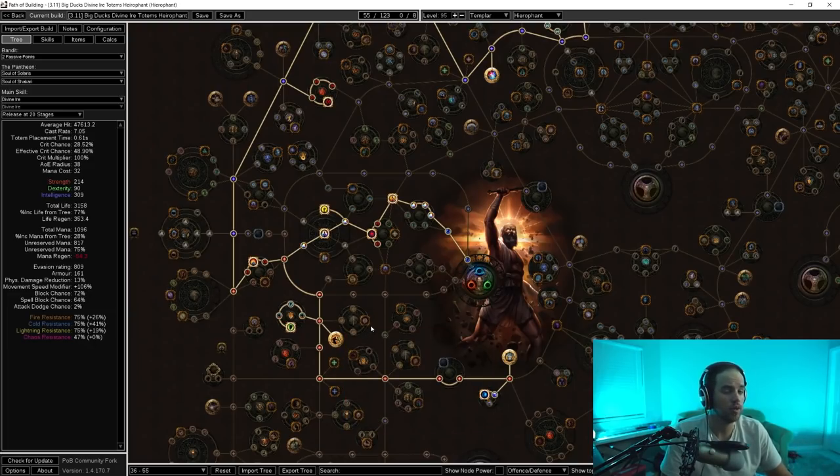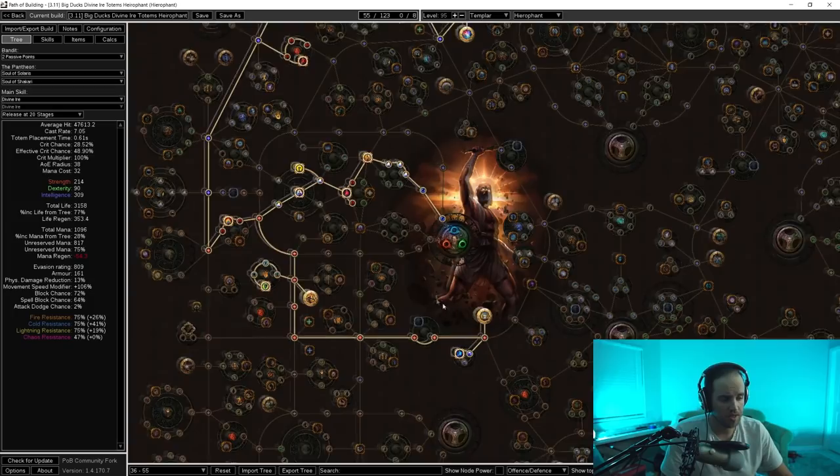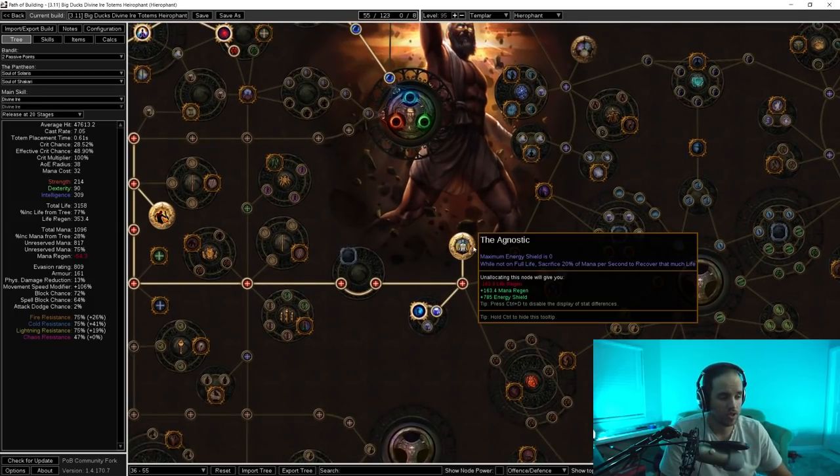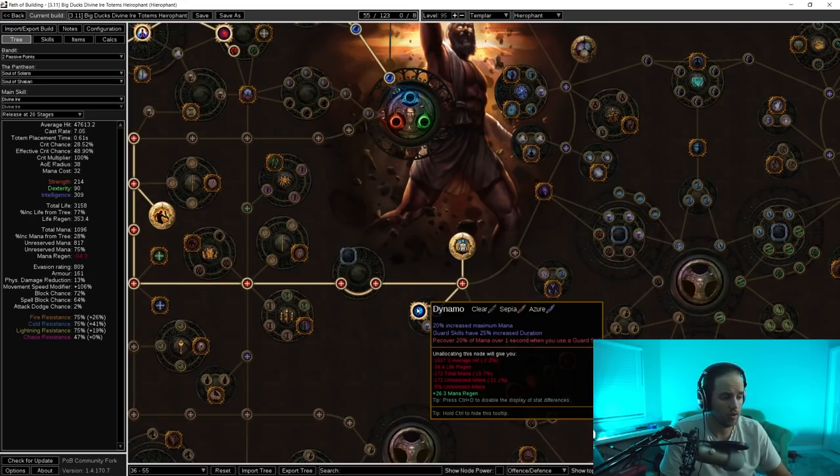Glancing Blows is honestly a really good node. Now, we'll talk more about ascendancies in a moment, but when you do hit your second ascendancy level, I do suggest that you grab the Agnostic. This node, along with Dynamo using Arcane Cloak, is ridiculously powerful for leveling.